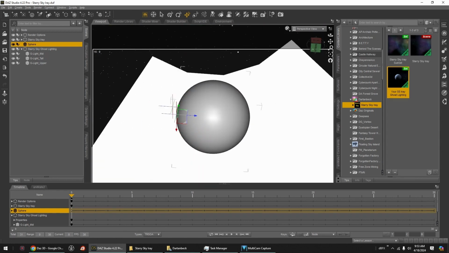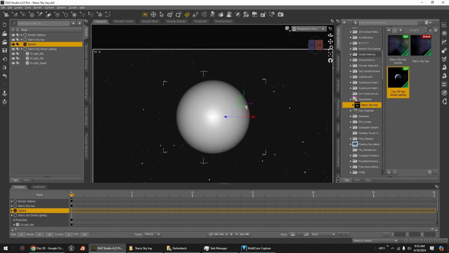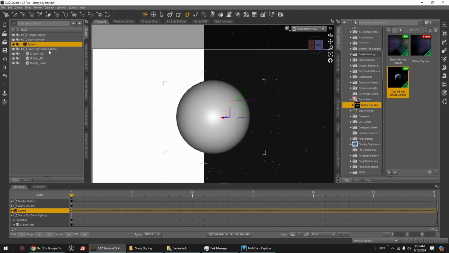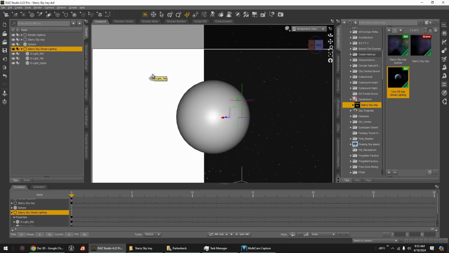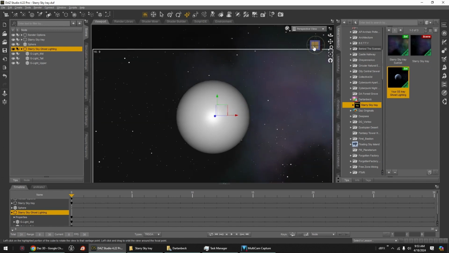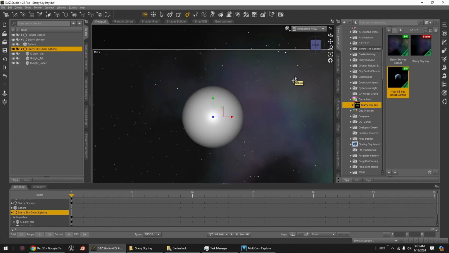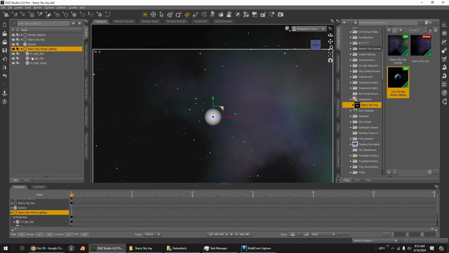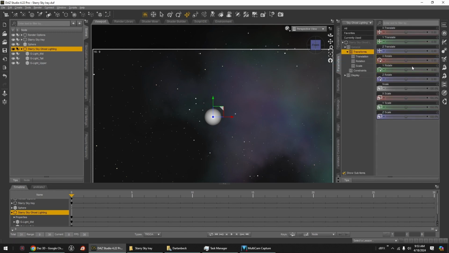Target our sphere and look around, and we see the ghost lights all around us. Selecting the whole rig, we can easily rotate, position, and scale the whole set.